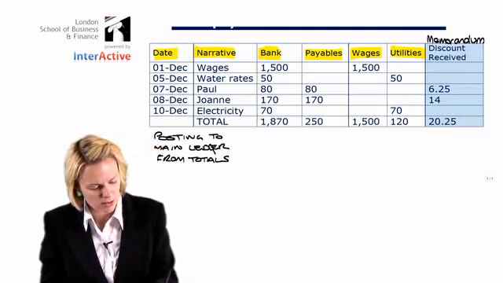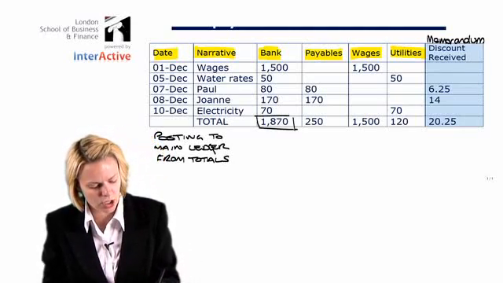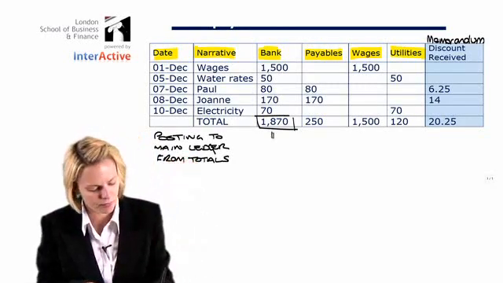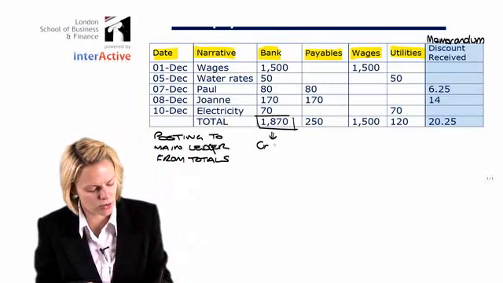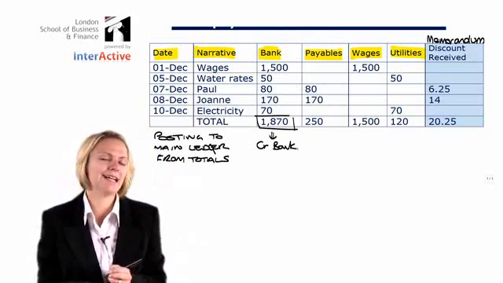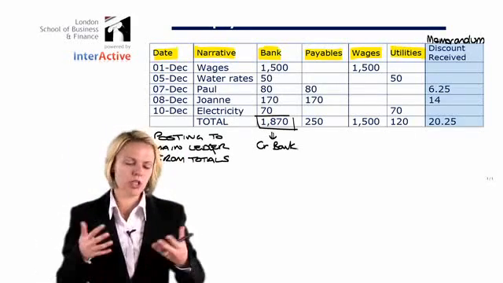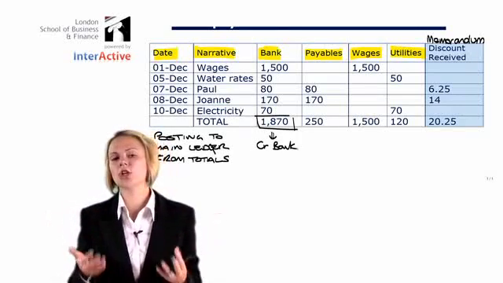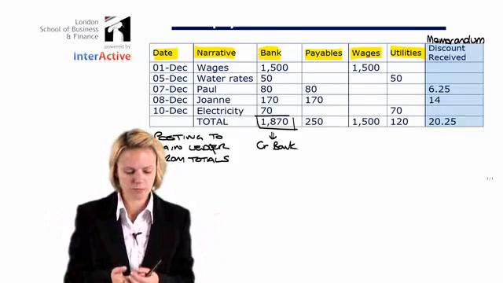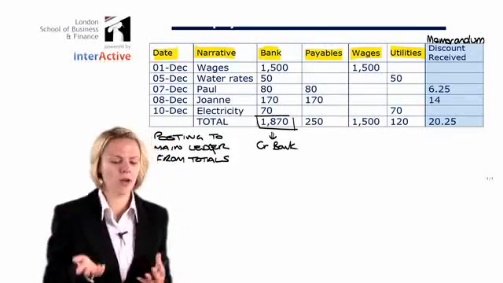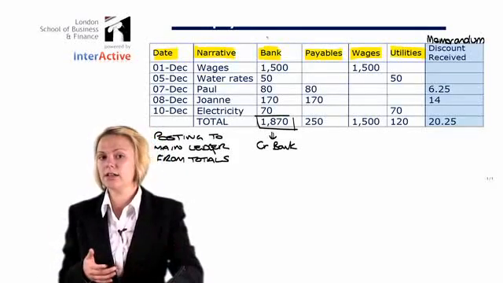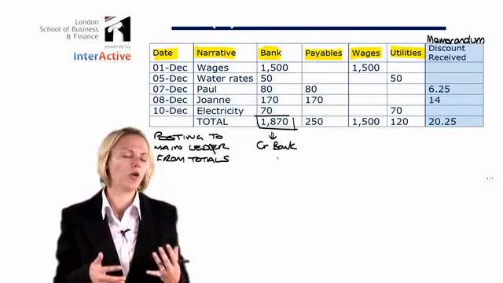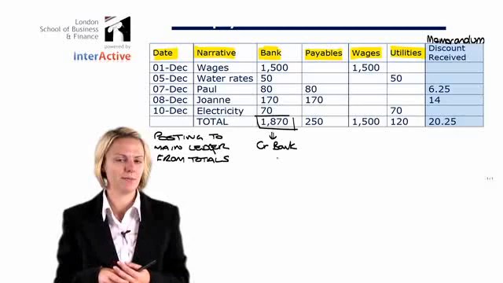So, bank. Total payments out of the bank. Well, that's going to be a credit to reduce our bank asset. Okay, so the total paid out of the bank, well, that's going to be our reduction in the bank asset. And again, it's going to keep the bank account nice and clean. Rather than posting 5 credits to the bank, we're just going to post 1 overall credit to the bank instead.